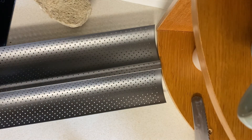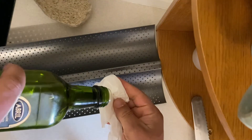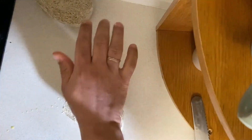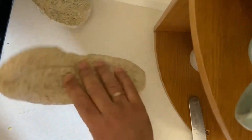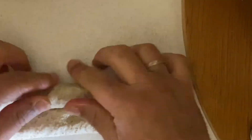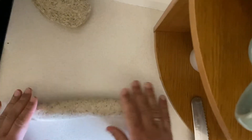Here I use a French baguette tray with a little olive oil — I always use olive oil. Then I need to shape the dough into a baguette. Just flatten the dough and, as you've seen in many videos, this is a very important step: close the dough very well, step by step, to make a nice roll and remove the air bubbles, which helps the dough rise and become beautiful.